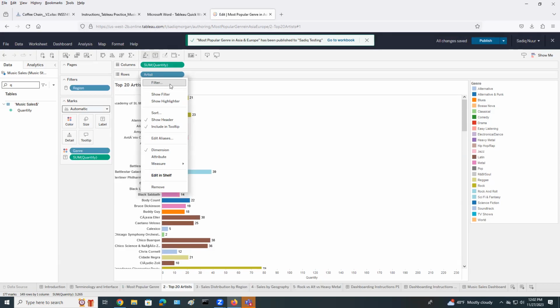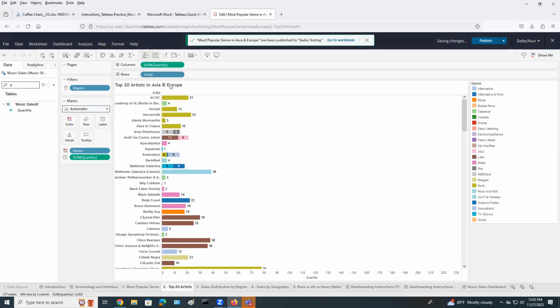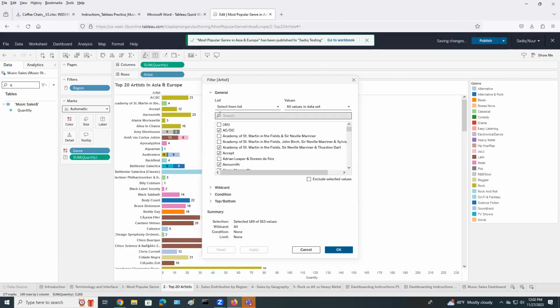Click on filter from the drop down, and then we have to go to the top, bottom. We need top, bottom, and we clicked the drop down arrow in the artist. It opens this dialog box, right?